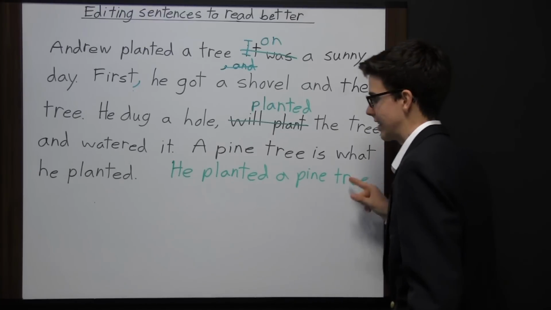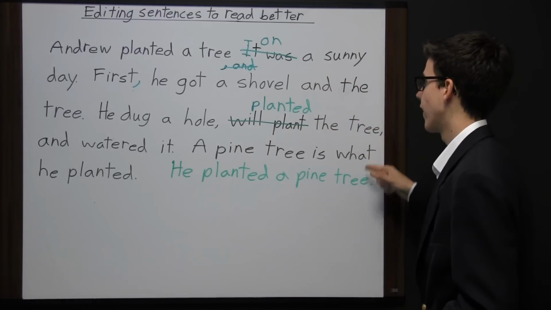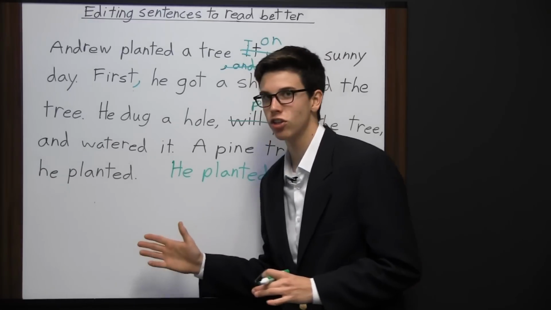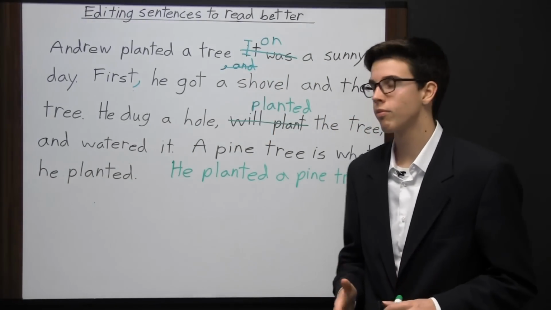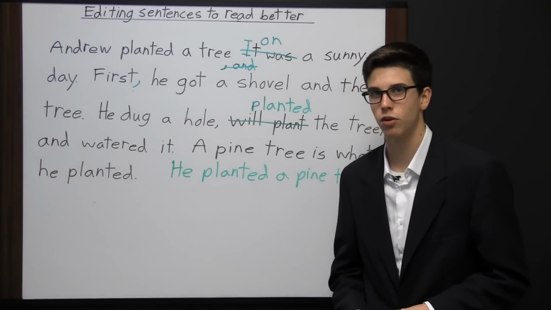So these two sentences are saying basically the same thing, but this new sentence sounds better than this first sentence. So again, the process of editing is reading everything that you have written, and a lot of times it helps if you read everything out loud and you find any mistakes that you have made, and then you correct those mistakes.